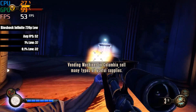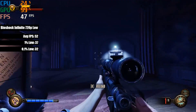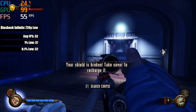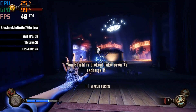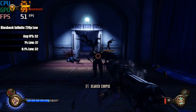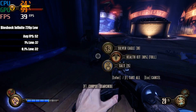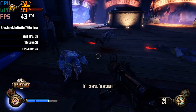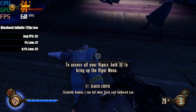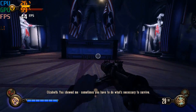Forget about 1080p in today's video because it's not and never really has been ideal for this card, but 720p is where this thing still shines. Here at 720p with the low preset, the game averages 52 frames per second. Those 1% and 0.1% lows of 37 and 32 indicate a smooth overall experience. The average was taken from this level and the one previous, combined with a mix of outdoor and indoor gunplay, though the framerate didn't actually differ too much regardless of location.